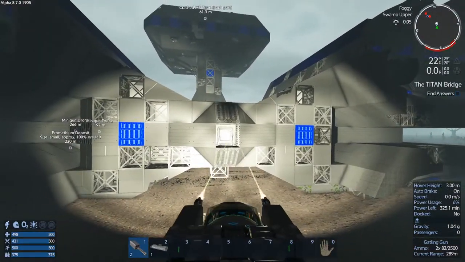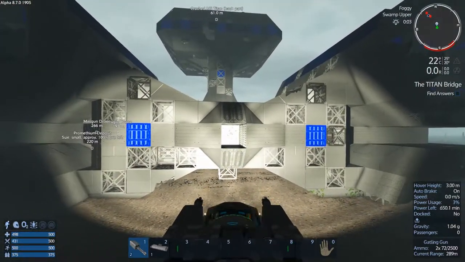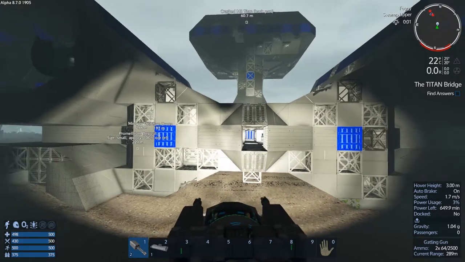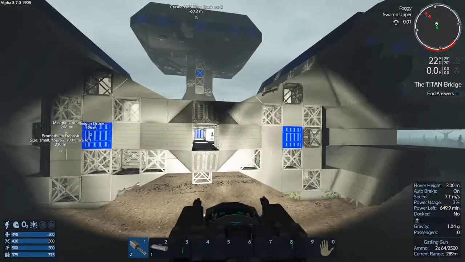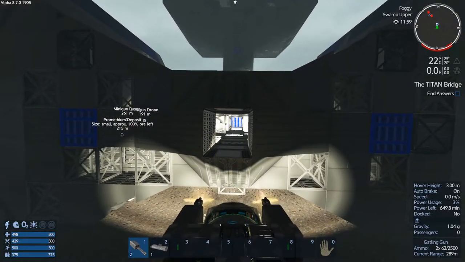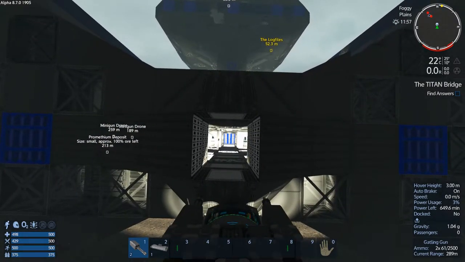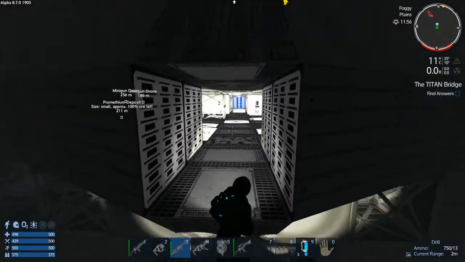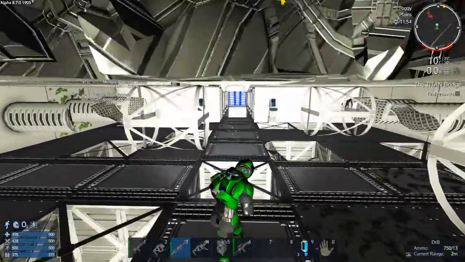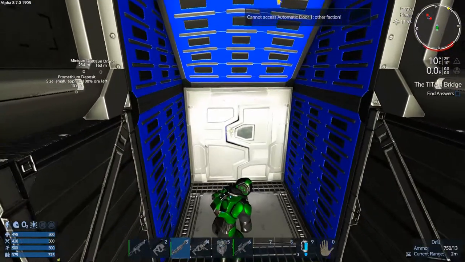Okay, let's shoot this out. And shoot that out. And shoot that out. And that's all I need to shoot out. That's all I can shoot out anyway, I think. There's not another door there anyway. Okay. Come on. Oh yeah, there was another door I could have shot. That's fine.